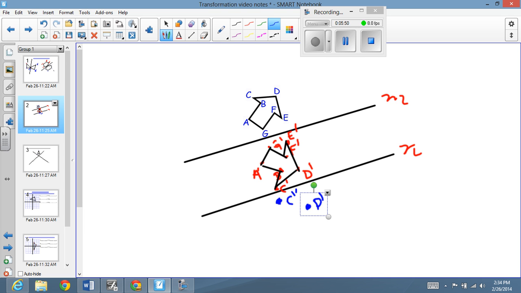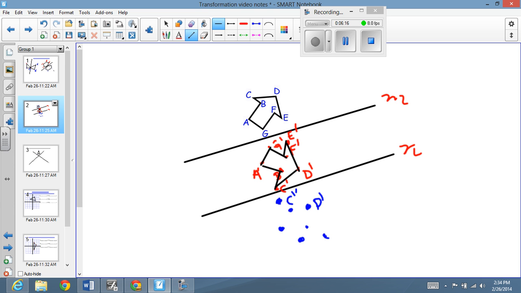Let's see, then we have a B that reflects in here. Sometimes this gets a little sloppy when you label all the points, so let me just do part of this without labeling the points. And then G is down here. You have F somewhere in here. And then you have this E that's the furthest away. Boy, this is going to be a little on the sloppy side.